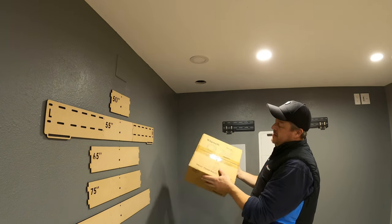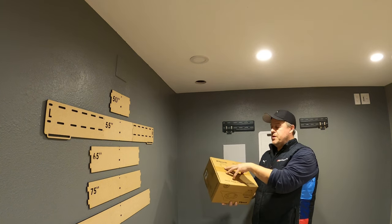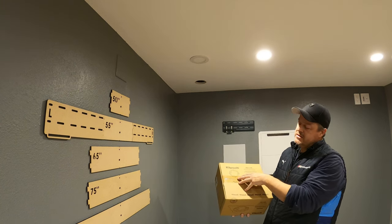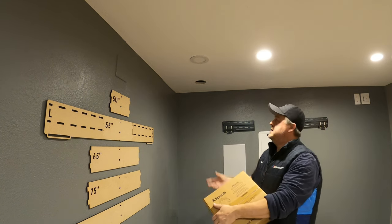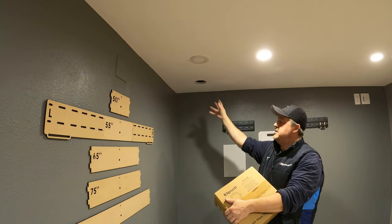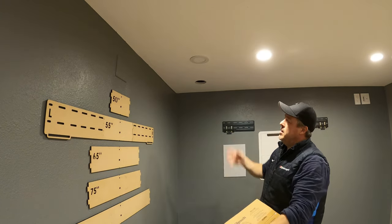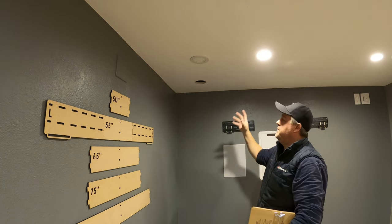Clips actually makes a bracket for their speakers with a grill that the customer can put any number of speakers in — from $150 speakers all the way up to $600–$700 speakers. There are a couple of other companies that make stuff like this too; Origin Acoustics is another brand we carry. So if you're a builder, you put those rough-in rings in the living room, kitchen areas, and then drop one of these $40–$50 brackets in. Now your house is truly pre-wired for a speaker.